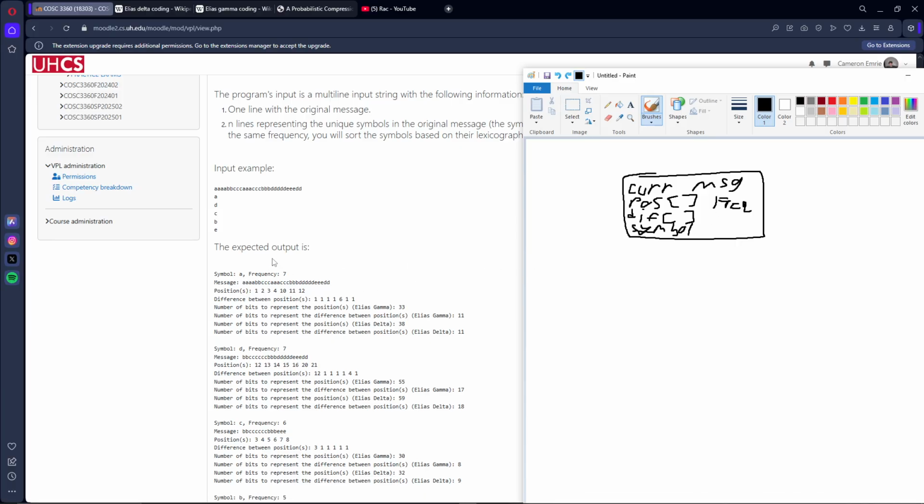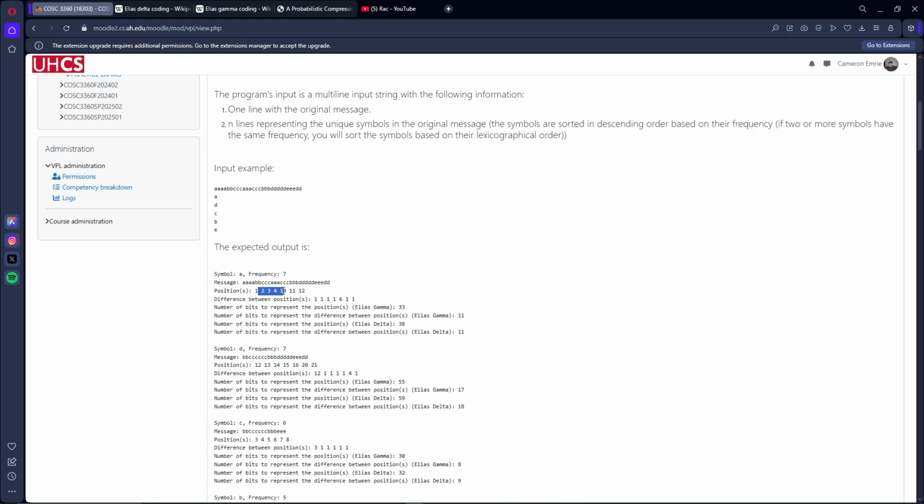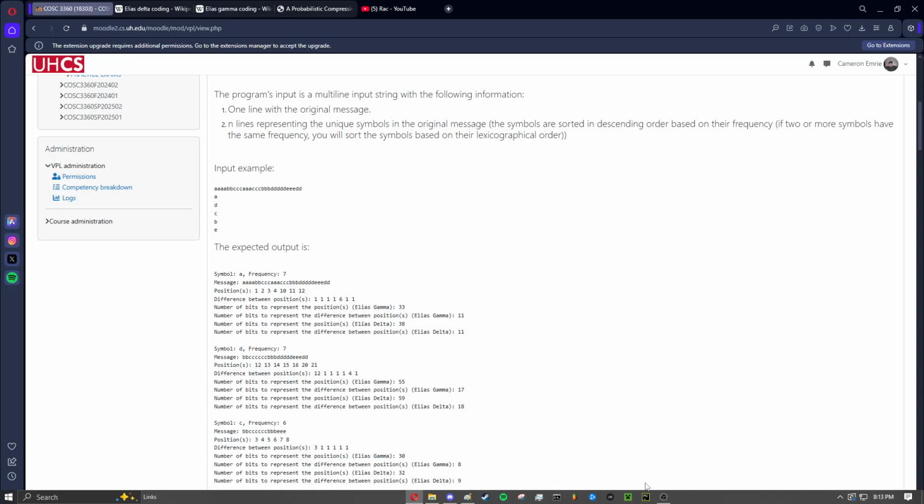We have our symbol, which is A, which we got from this input. And as we're looping through, whatever position you're on, just add that position to your position index here, because then you can just save and print these out. That's all you have to do, really.